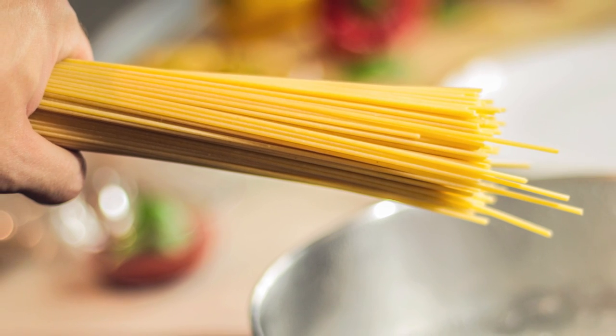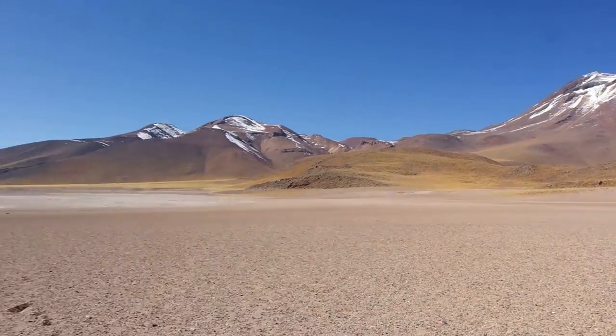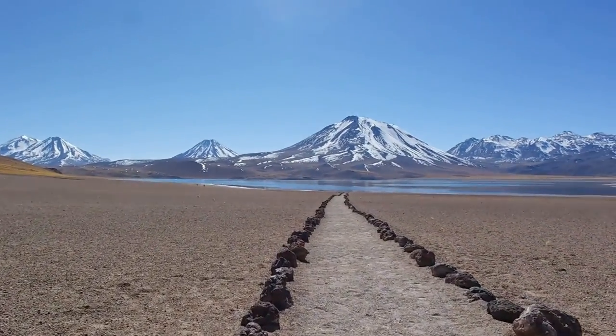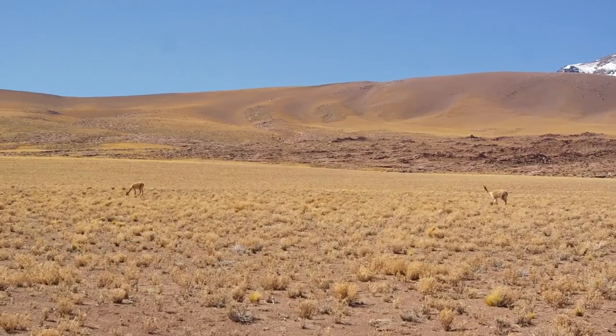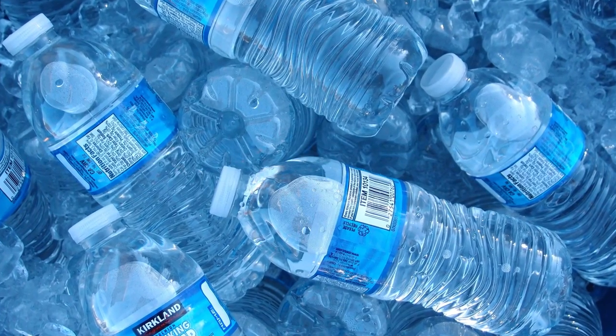Also, try eating complex carbs, such as pasta and whole grains. During the trip, remember to walk, don't run. This one's easy to forget because when you see the amazing lagoons, you will get excited and might want to start running to take your photos. So remember to always monitor your movements and move slowly at all times. And of course, stay hydrated — bring lots and lots of water.